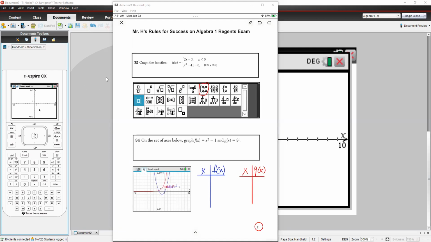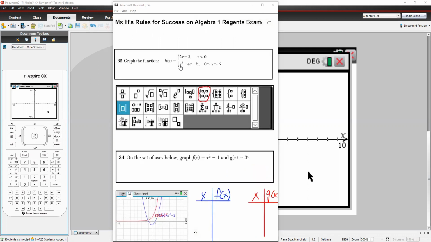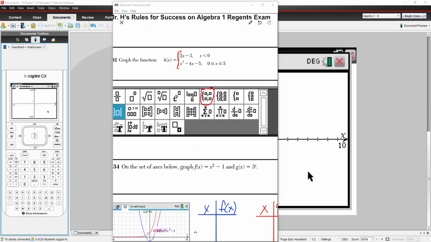So the function h of x is equal to, and you see this little bracket here. I'm going to make this bigger. That bracket is important because it's going to help you find the thing you need in order to graph this. So let me jump to my calculator now.